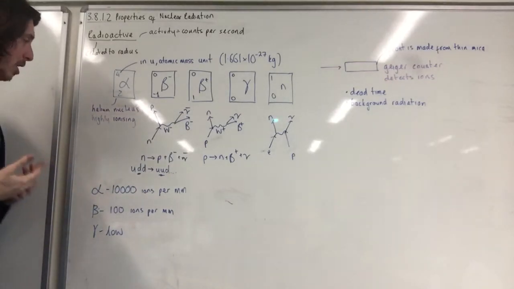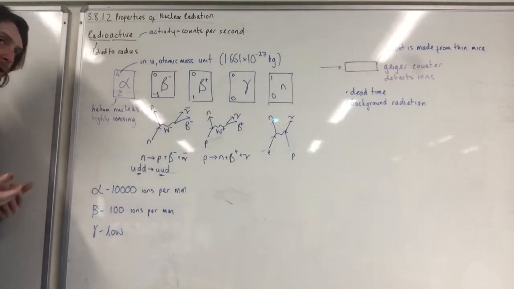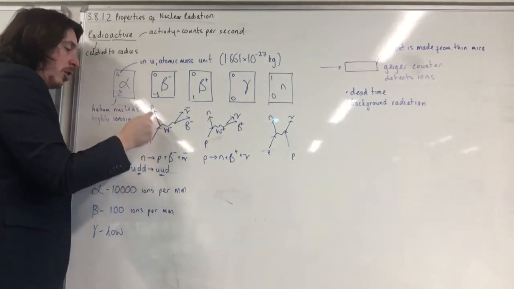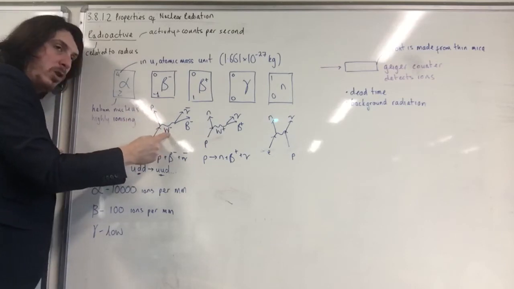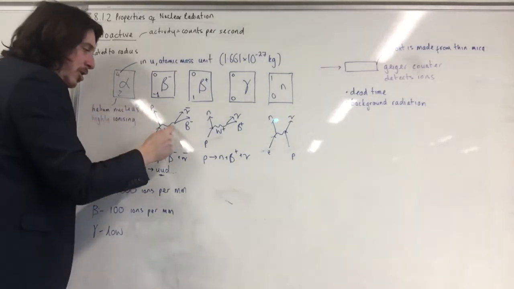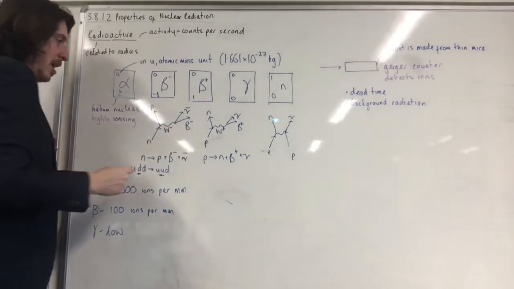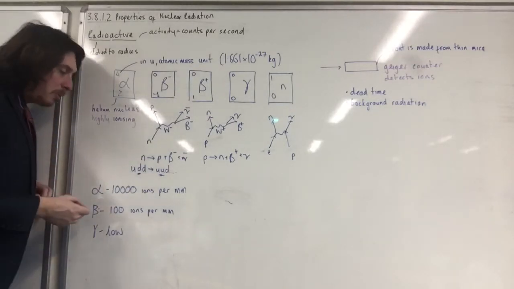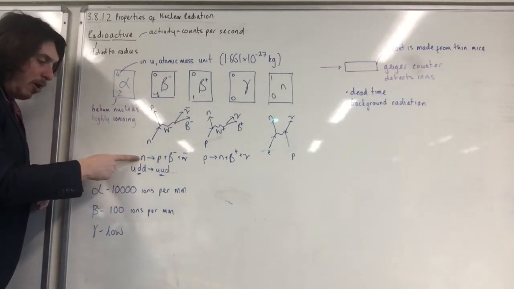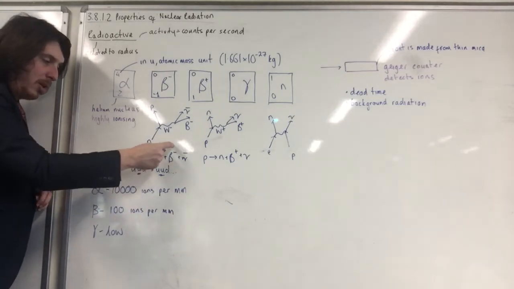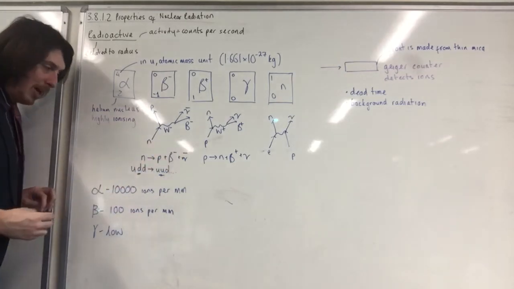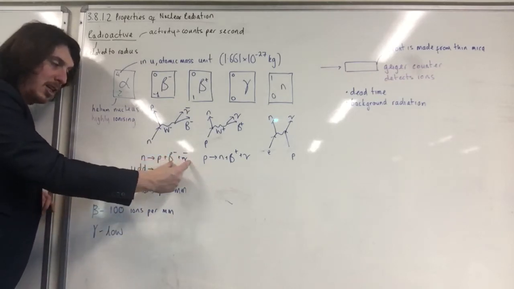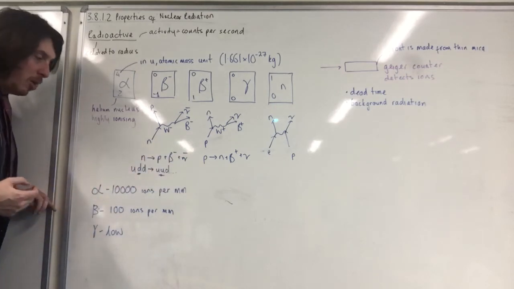What you need to appreciate is that it's coming from the nuclear centre. A neutron changes into a proton via the weak interaction, which is W negative, and that produces a beta negative decay alongside an antineutrino. The antineutrino is important. The neutron has a baryon number of 1 and the proton has a baryon number of 1, both baryons, so that balances. The electron has a lepton number of 1 and the antineutrino has a lepton number of -1, to cancel each other out, because there are no leptons on the other side.